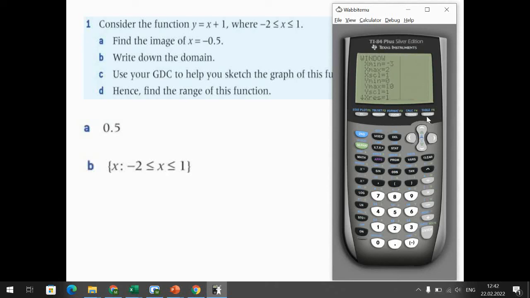Let's see what that graph looks like. Oh, my window is set up a little bit differently also for y values. So let me go back to the window. I want to see some lower and higher y values, maybe y min. Why don't I go -5 and all the way to 5? So for y values, I want the graph from -5 to 5. Let's see. Okay, that's a better graphing window. We can see that line. However, this domain restriction has not been applied. It graphs the whole line, and the calculator is going to do that. It doesn't graph just between two points. But I want to know what those two ending points might be.